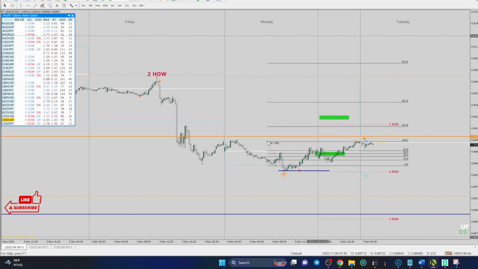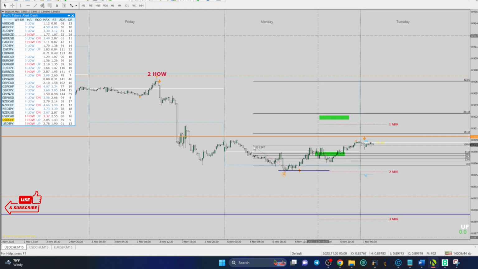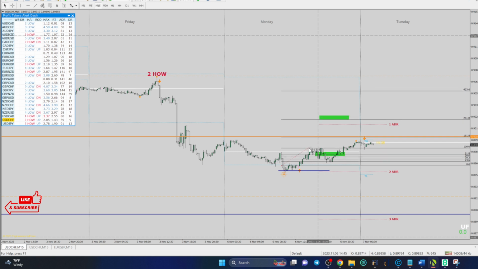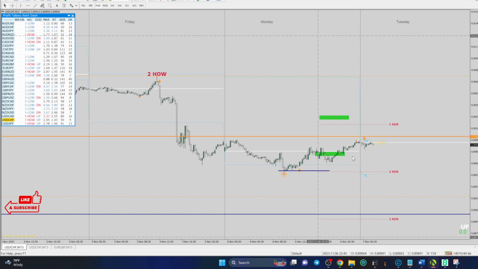So the next best thing is to take the most recent high and low for the day. For me, it could have been at this area here, and if you can see here, the 50% mark was sitting right there. So I was looking for this one to give me an opportunity. And at 9:30, we had a nice drop, so I was waiting for this thing to retrace.